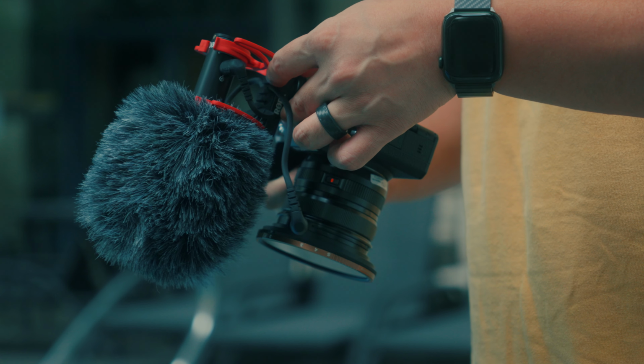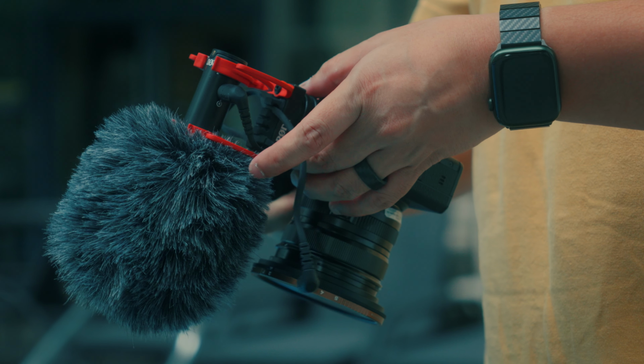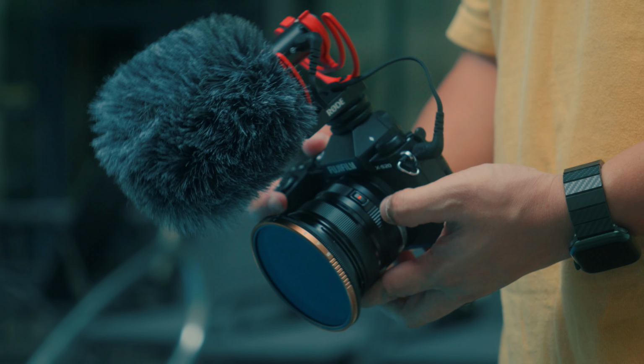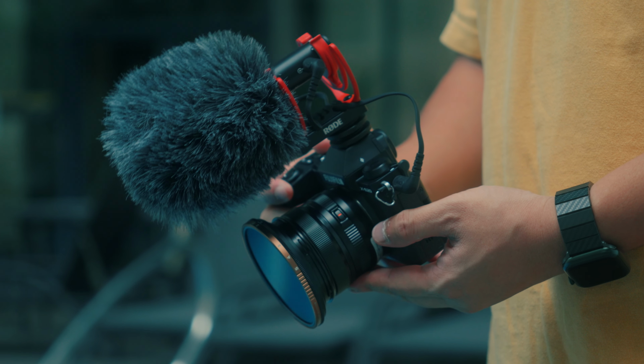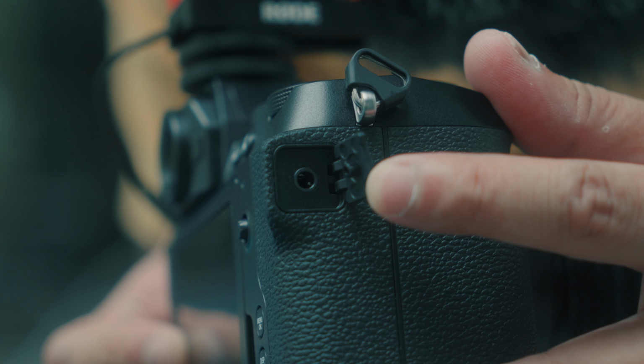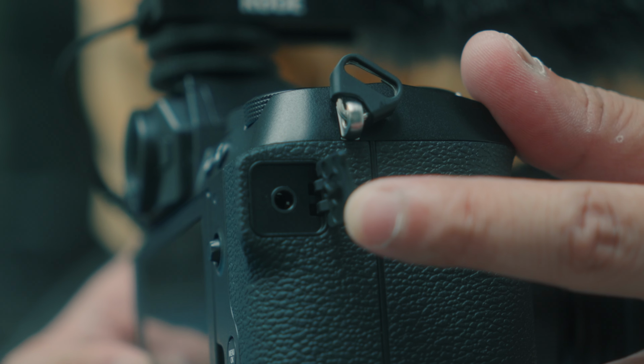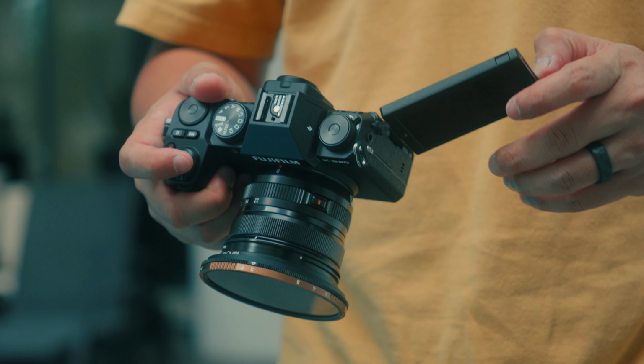Reason number 2, the X-S20 has mic input and monitor output. Yes, you heard it right, meaning you can directly connect your audio equipment to the camera. No need for in-between recorders or anything. So when you vlog, you can record decent audio right out of the box. Like literally, plug and play. Not only that, you can also connect your headphones to monitor your audio even while recording. This is a good thing whenever you want to make sure that you are recording your audio properly. Good job, Fujifilm.